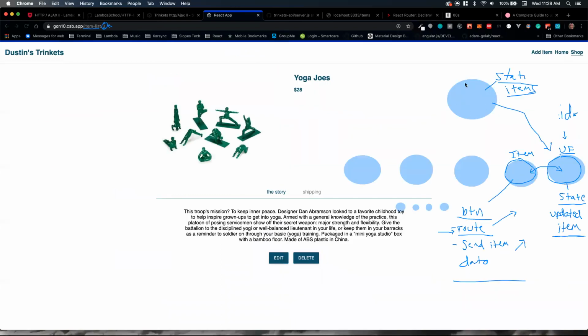We've got our items on state up here. When we click submit, our update form has the new data, but our app component needs that new data so that it can update its state. So we want to update our items state from down here.